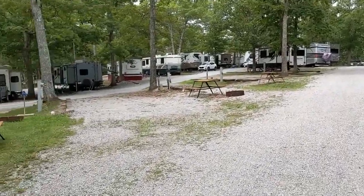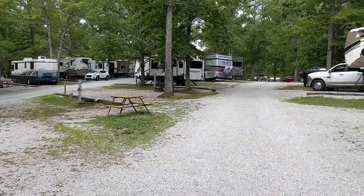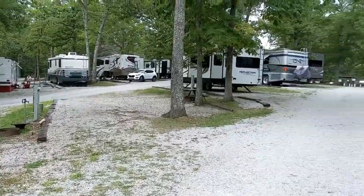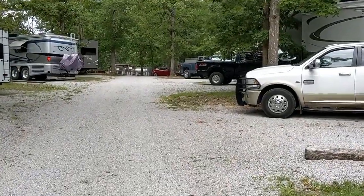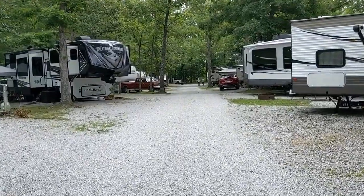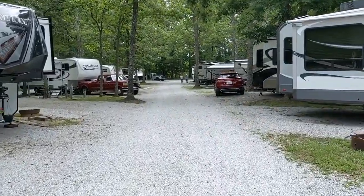Just walking up one of the roads here, you can kind of see spot 26 and spot 25 — they're empty right now. We're also in the middle of the week; they will fill up here. Most of these will all have sewer, except for that first row I showed you. They all have 30 amp, and there is a portion that does have 50 amp. Some of these spots are a little tight where people's awnings stick out. There's our site — had to kind of get in there with a little tree. We'll probably have to back out even though it's a pull-through, but we are 50 amp.